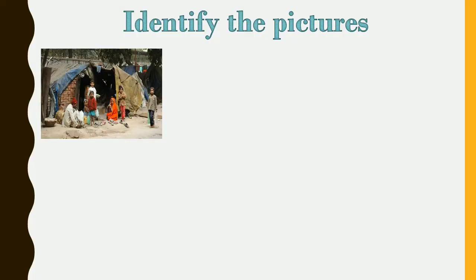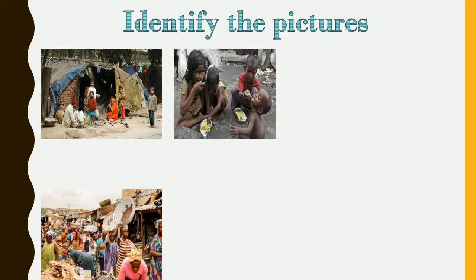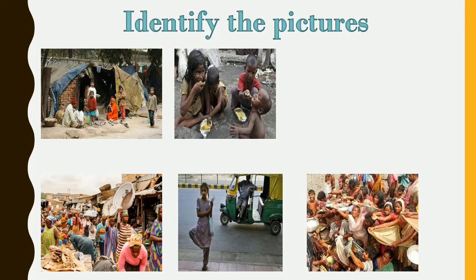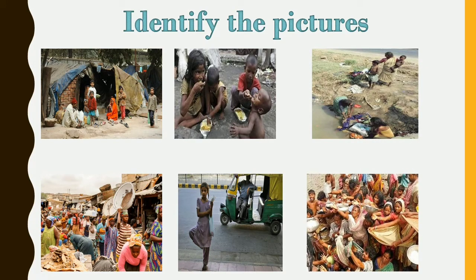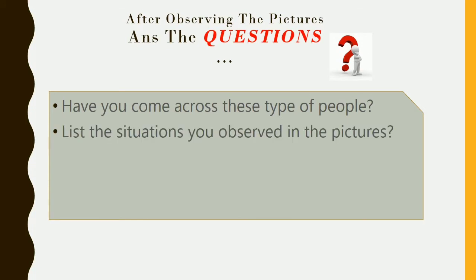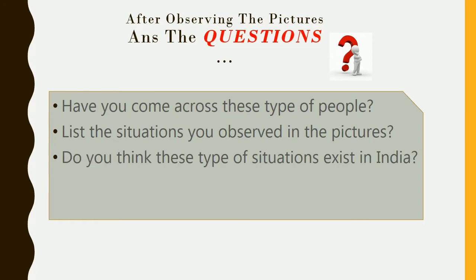Identify the pictures given below. Can you find some similarities in this type of pictures? Observe the pictures carefully and answer the questions. Have you come across these type of people? List the situations you observed in the pictures. Do you think these type of situations exist in India? If yes, why do they exist in India?